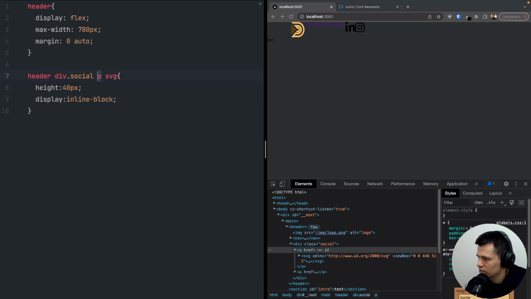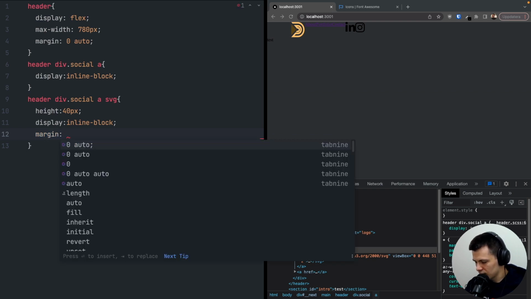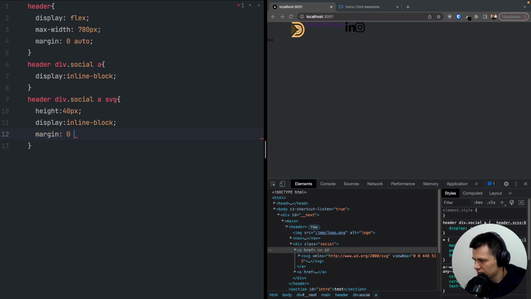Maybe because we need to do the same for the A tag here. So let's do display inline block. And now we want to have some spacing between them. So let's say that on each SVG, we will add some margin of 0 on the top and the bottom and 10 pixels on the sides. Yeah, that's a little better.